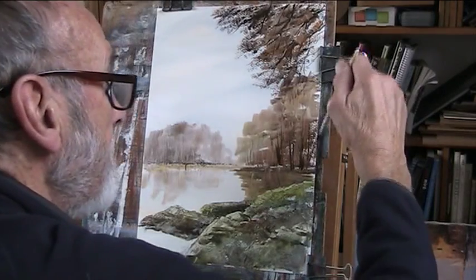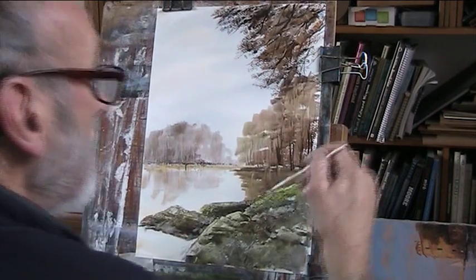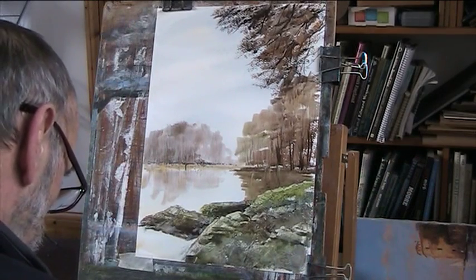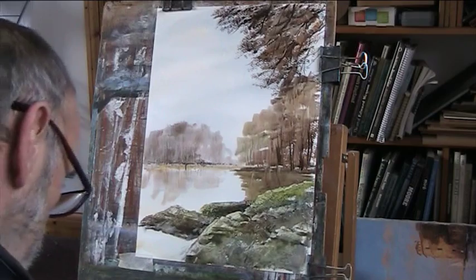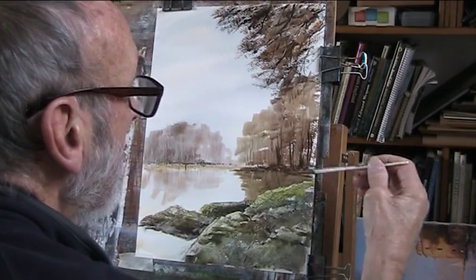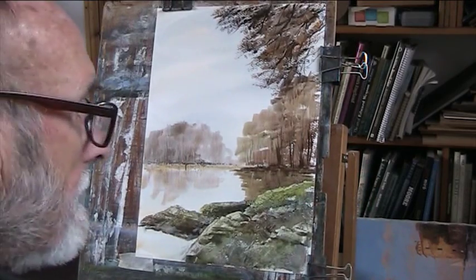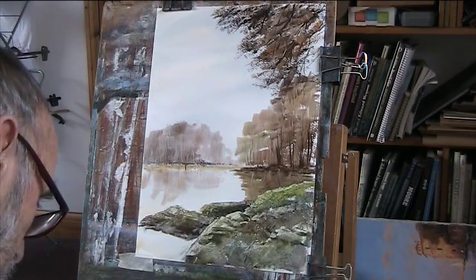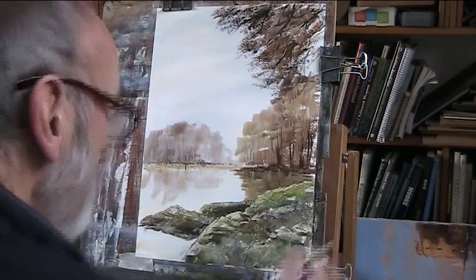Just an impression. I'm not doing any portraits or exactitude. Good word. I'm just hinting at things rather than painting them in solidly. And this is all sort of a bit warmer here, so let's just anchor. That's not quite the right colour there, but I can't do much better, I don't think. This is just the illusion now.